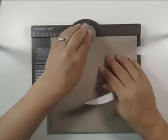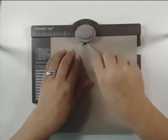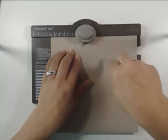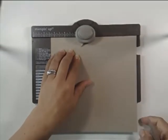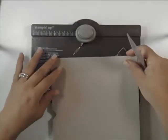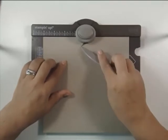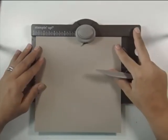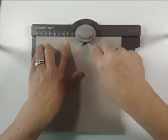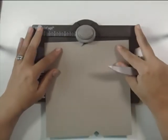I'm going to first punch, then I'm going to use my scoring tool. I'm going to put it right here in the groove, holding it alongside the right side, and that's my score line, and score to the edge. I'm then going to go ahead and rotate it, place this score line against this little piece right here. I'm going to have that go right in the center. I'm going to punch again, and then I'm going to go ahead and score. I'm going to continue to do that all the way around my cardstock.